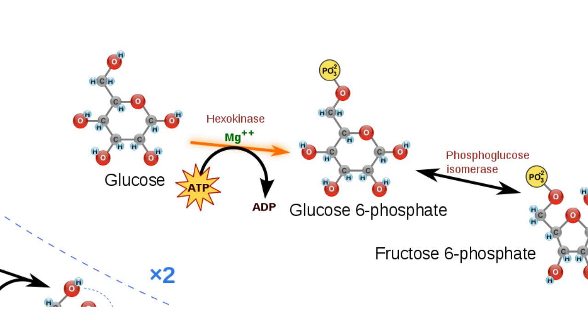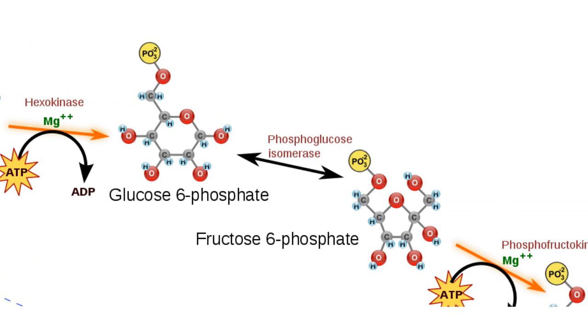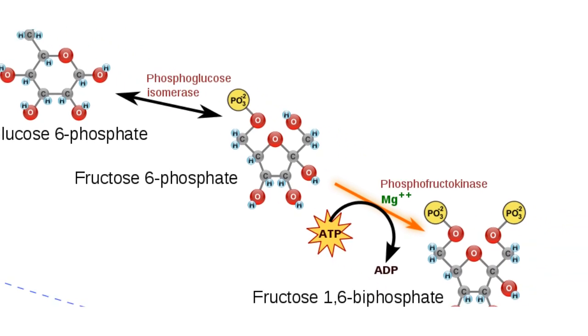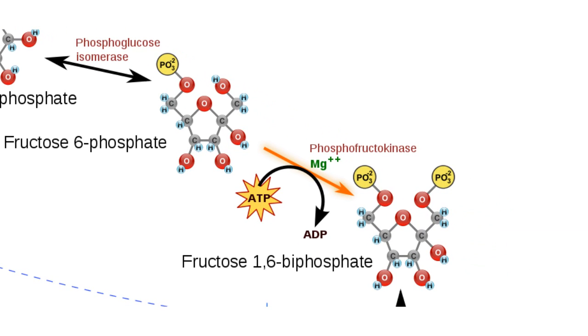The coupled arrows used in the diagram refer to the transfer of a phosphate group or even a pair of electrons, as will be the case later, from one reactant to another. Next, glucose 6-phosphate catalytically rearranges to fructose 6-phosphate, the catalyst being phosphoglucoisomerase. Now fructose 6-phosphate is phosphorylated again to form fructose 1,6-bisphosphate. The enzyme here is phosphofructokinase, and again an ATP molecule donates its phosphate. This step deserves extra attention as it's key to the regulation of glycolysis.